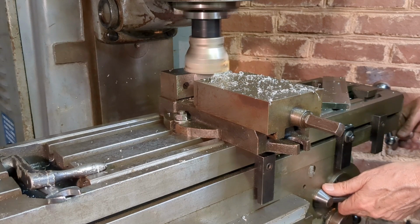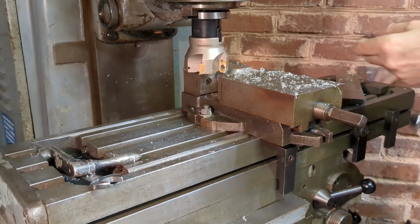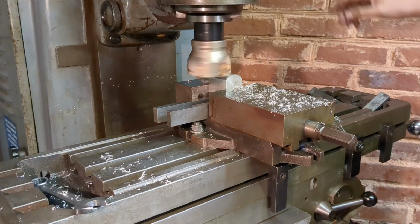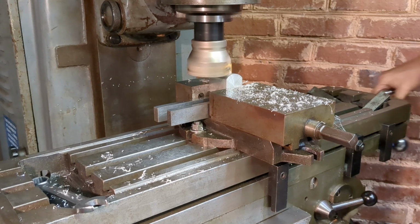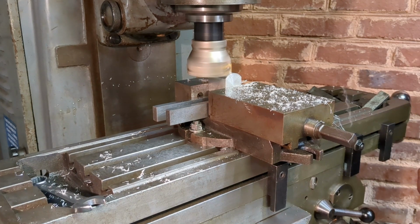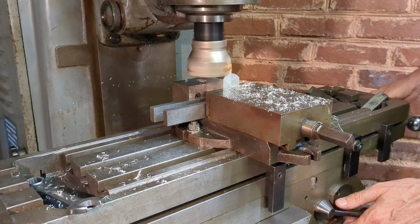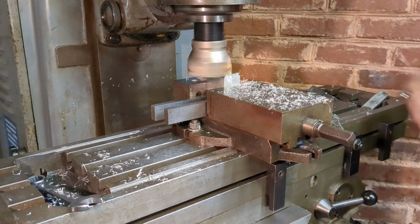Just need to mill three sides here. Two sides need to be milled to the same depth, and I'm just measuring that with my 3-inch steel rule. And I'm also resting the work on parallels, as you can see here. And this is quite a quick operation. And then we'll return the work back to the lathe for boring.